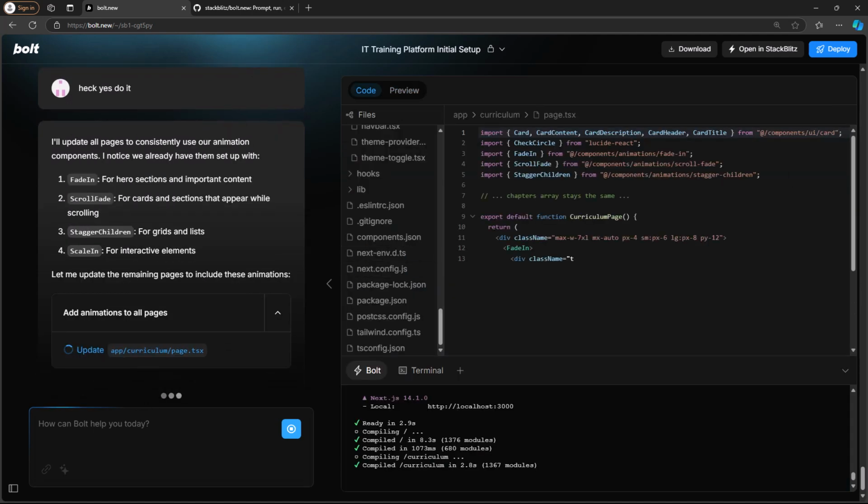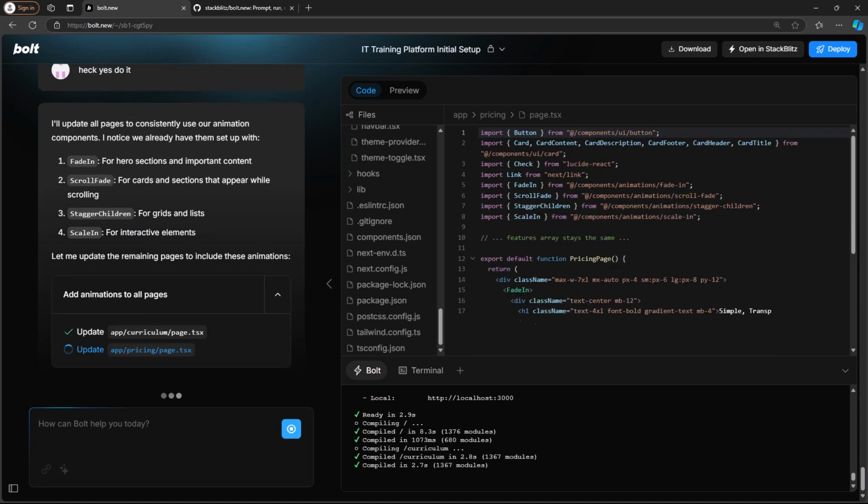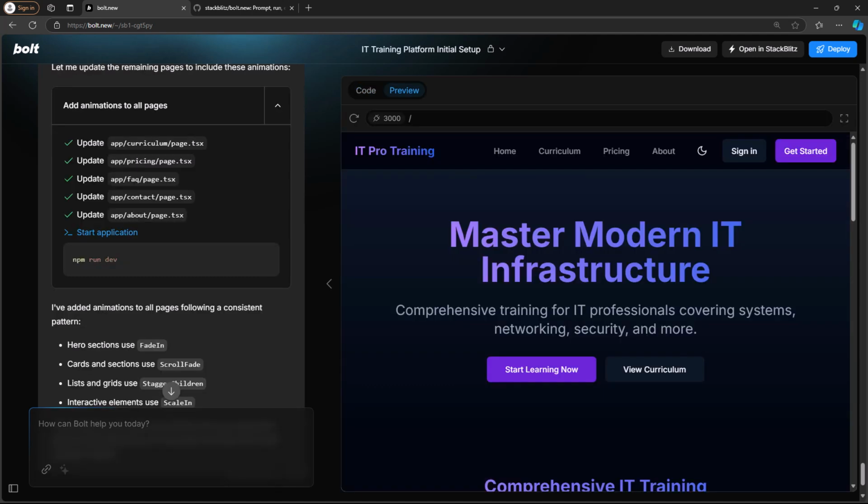So it's going to go to town on that. Let's see if it does it and gets any errors. It's updating the curriculum page, the pricing page. Well, let's see what it did here. So it updated the curriculum page, pricing page, FAQ, contact, and About Us page. Restarted the application.